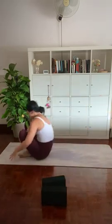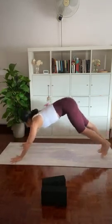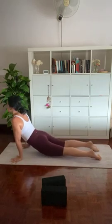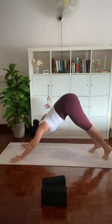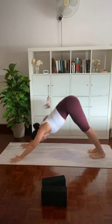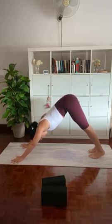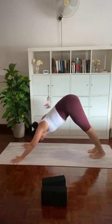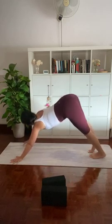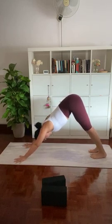Rock forward, hands to the floor. Step back. Plank pose, chaturanga. Up dog. Downward facing dog. Big sigh here. Inhale through your nose. Exhale through the mouth. Just 20 more minutes with me. You can do it.